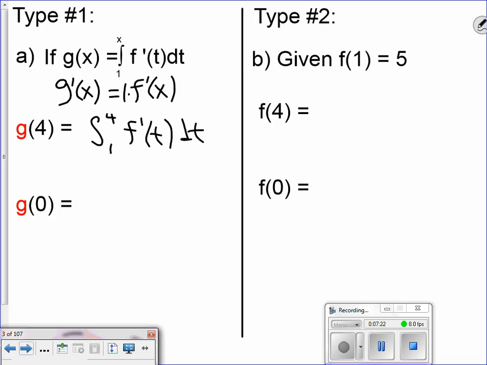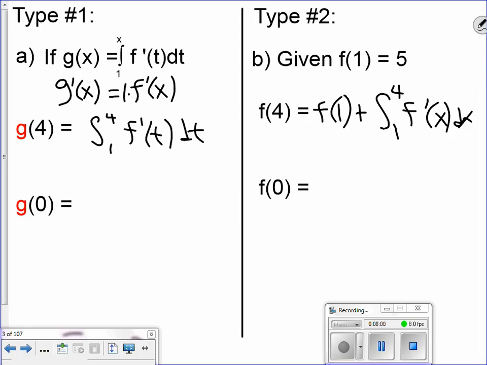Now, the second type of problem like this on the AP exam, they don't make up any accumulation function. They just say, hey, that's the derivative of the function, the same graph up there, and we give you 1 point on the graph of the function. I want to see if anyone remembers. If they tell you that f of 1 is 5, how would you get f of 4? Nice! The definite integral of the derivative of that function, f prime, and you can call it x or t, I don't care what you call it, it's the same thing.